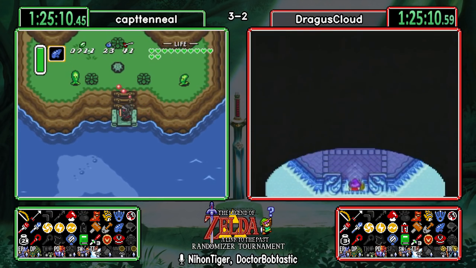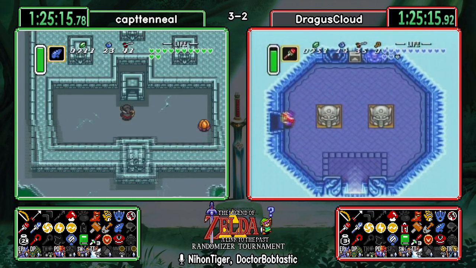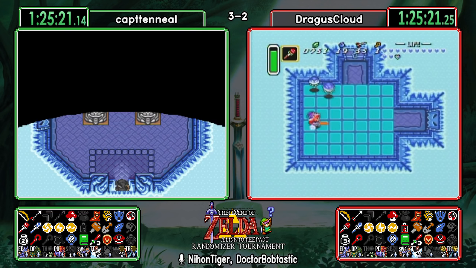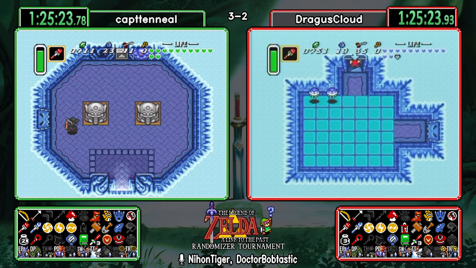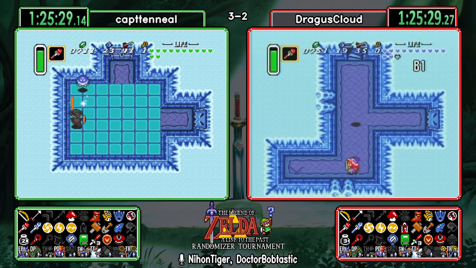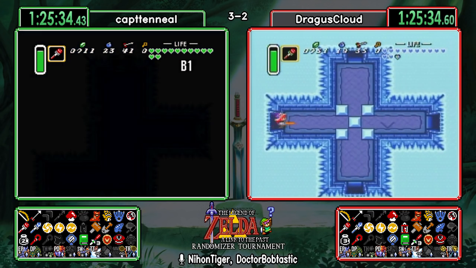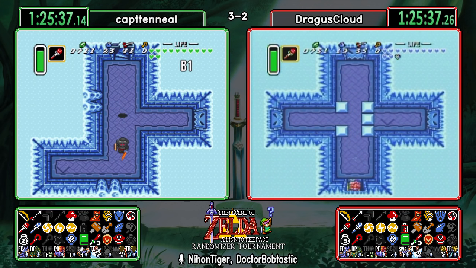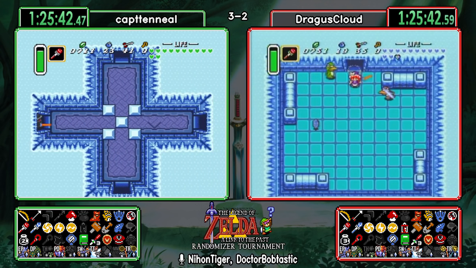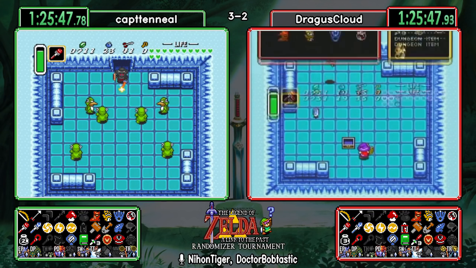So they've actually pulled even. That Swamp Palace play actually pretty much ate up most of Dragus's lead, his quote unquote lead, from not checking those early overworld locations. Yep, and if Hookshot is in here, capttenneal will be able to completely go mode that swamp. Yeah, that could be trouble for Dragus. I mean, they'll both be able to essentially go mode it in the way that you can go and finish it, but that would have been a huge time advantage for Dragus that would have been neutralized. Nope, just a map so far.